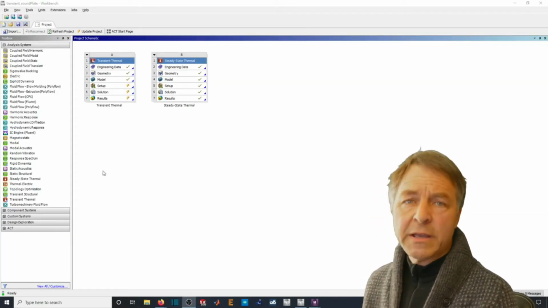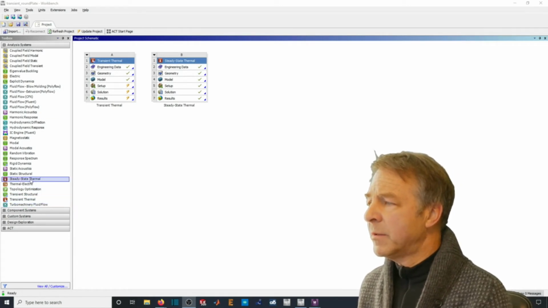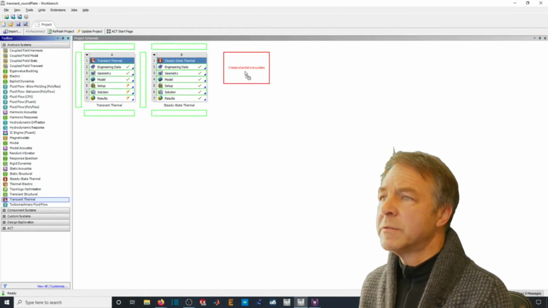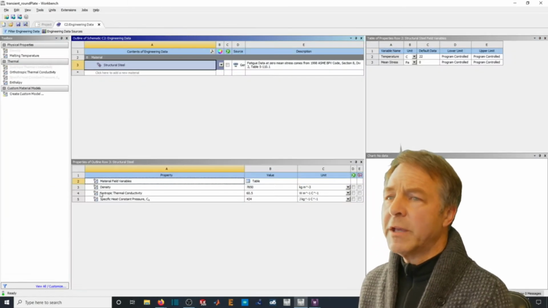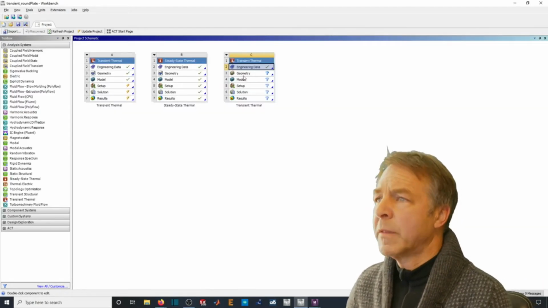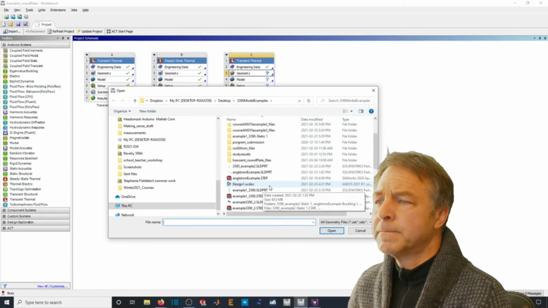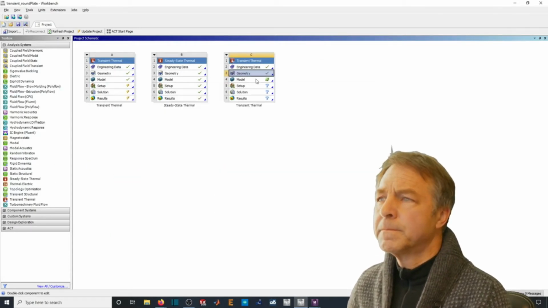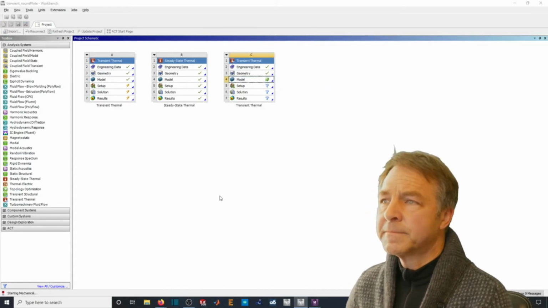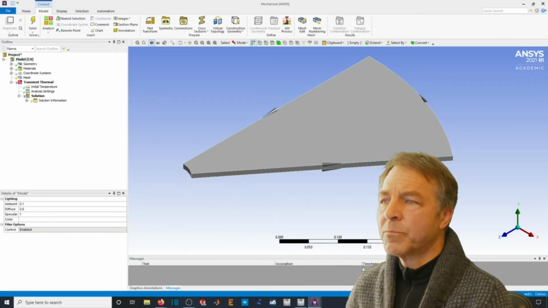And now back in ANSYS, if I want to create a new transient thermal analysis, and there's our slice.